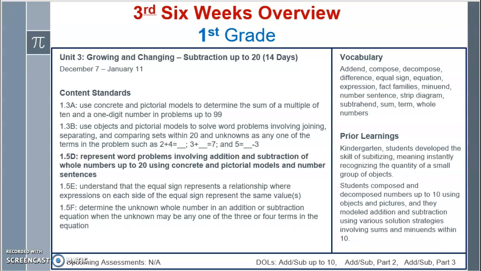So in kindergarten, they're developing that skill of subitizing, just meaning they can see a quantity and know what it is automatically. And then also composing, decomposing numbers up to 10, using a variety of objects and pictures. We wanted them to have a really strong ability to manipulate the number 10. In this unit, there are no assessments, but we do have 3 DOLs you can be using, and that's the add, subtract up to 10, add, subtract part 2, and then add, subtract part 3.